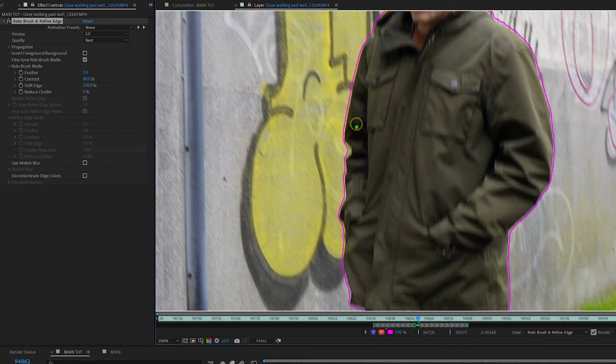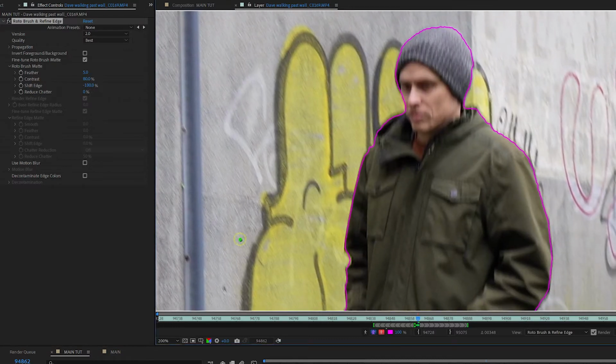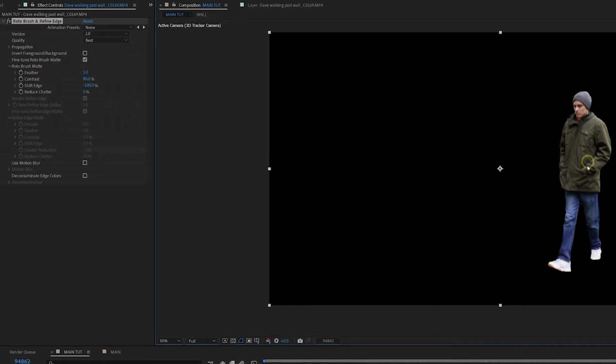So let's just go to here. You can see the boundary has gone out now. So we can shift edge. If you're getting stuck and you're getting quite a lot of white halo, you can shift this by maybe 10%, and you will cut that out. You can also now just click back to your main tutorial, and you can see this. There you go. But we haven't actually processed it yet.